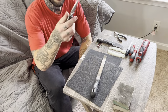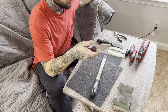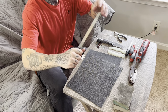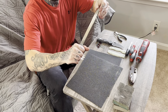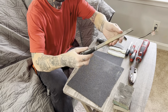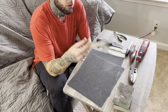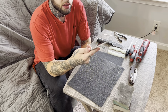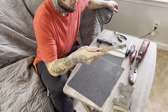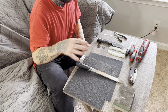Alright guys, so first things first, there's going to be some tools and items that you will need to complete this process. One that I highly recommend is a little file like this one. Well, not so little, but it is a hand file nonetheless. So it does not cut through the G10 very quickly, but it cuts through effectively, and it doesn't cut so fast that you're liable to make a mistake that can't be corrected. Little sanding blocks like this, between all this stuff, that should do the job.